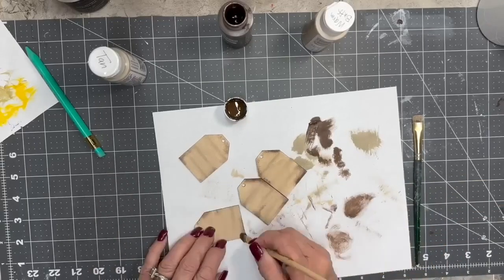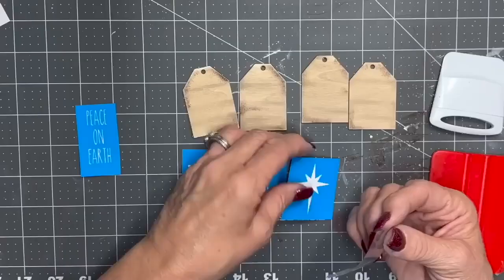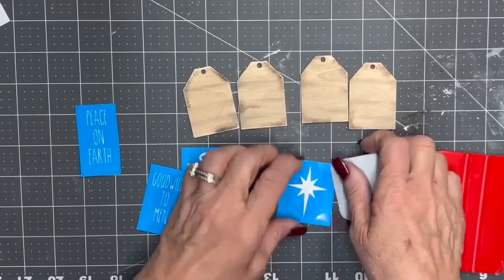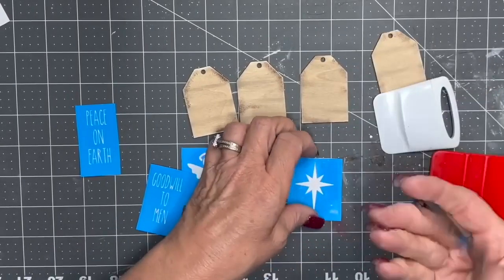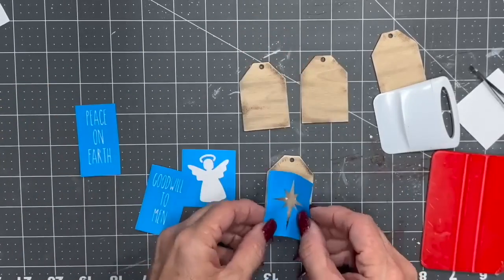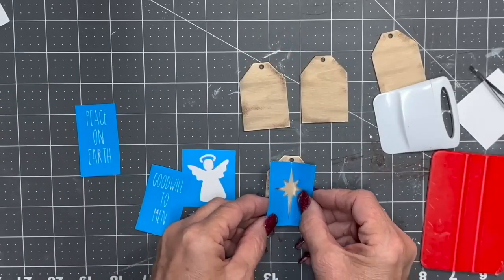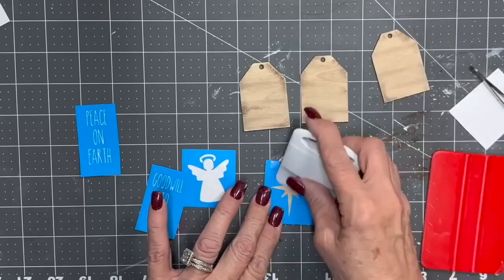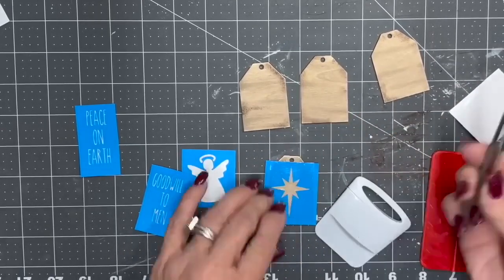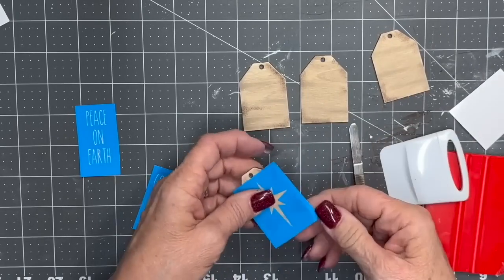And then I'm going to make some stencils on my Cricut. You could use stickers for this, whatever you want to use. I did the Peace on Earth, Goodwill to Men, because that's what the angels said to the shepherds in the fields as they were watching their sheep by night. And so I'm just going to show you one of each, not to make this video forever long.